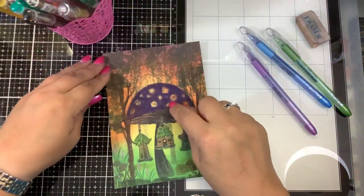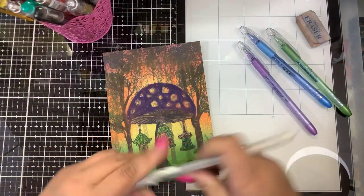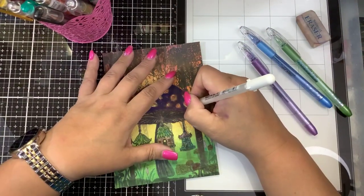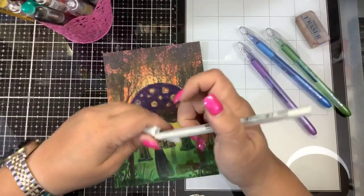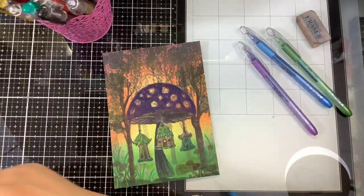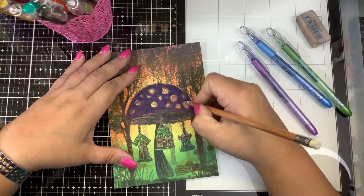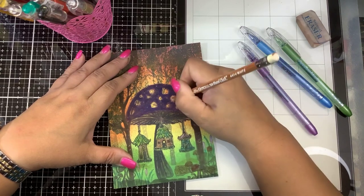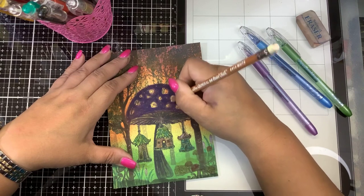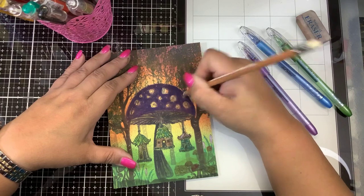All right, now for the mushroom, I'm going to go with a white gel pen first, see if I can color in those spots. Actually, that's not going to work. I'm going to use a white chalk pencil, just to give it a layer to sit on before we add any color to it.